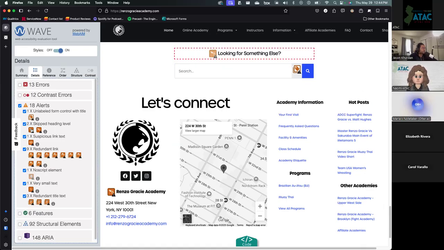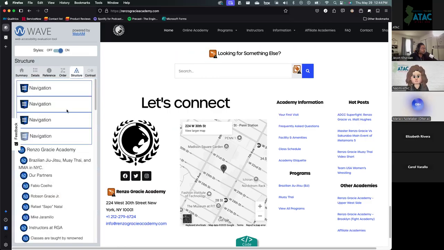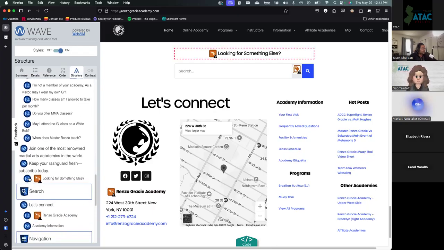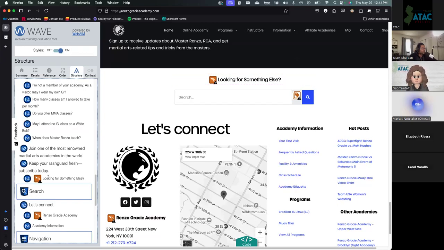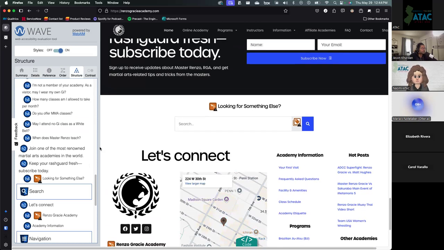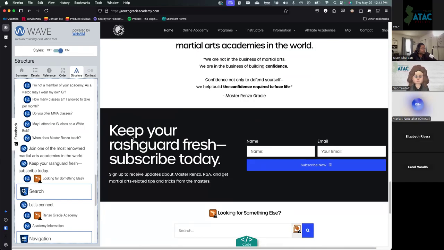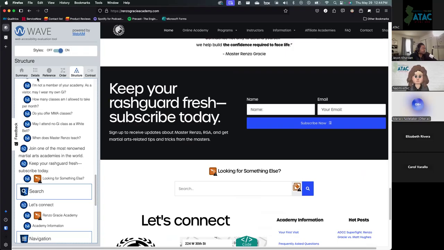These skipped heading levels get into structure. If I look at structure, I can see there is a heading level 4 here. They've coded this as a heading level 4, probably for style reasons, and nested it under a heading level 2. What that skipped structure means is, look at this visually because we believe you missed a heading level 3. We may be mistaken, but it looks like you go from a 2 to a 4, and indeed you do. If I look at this, it goes here to here. That's what that means.